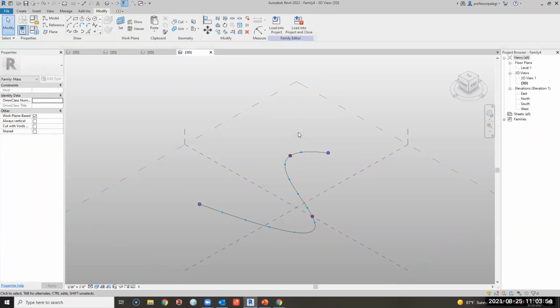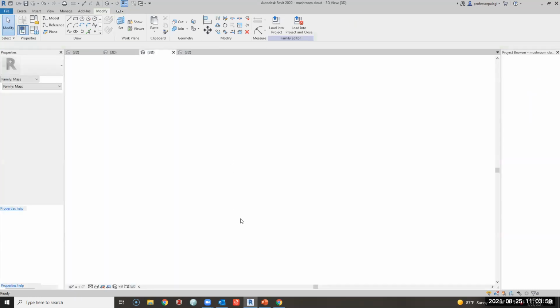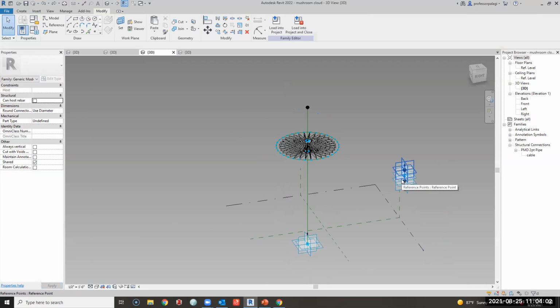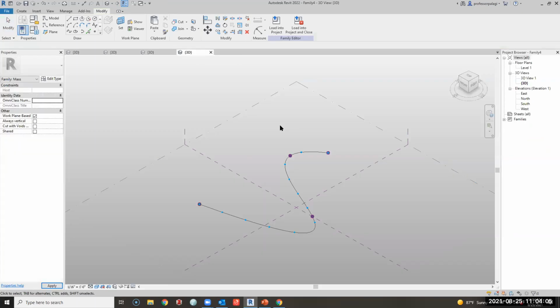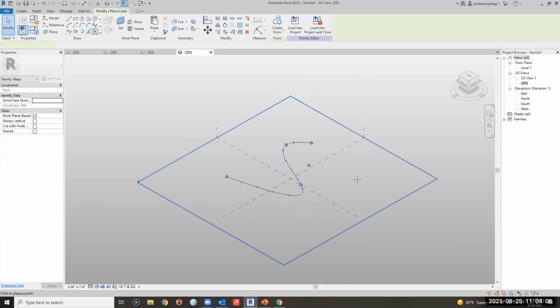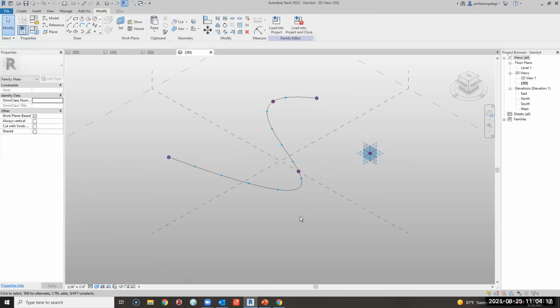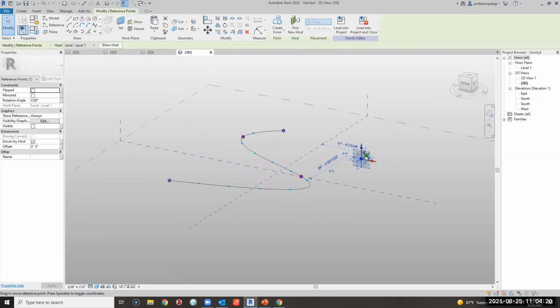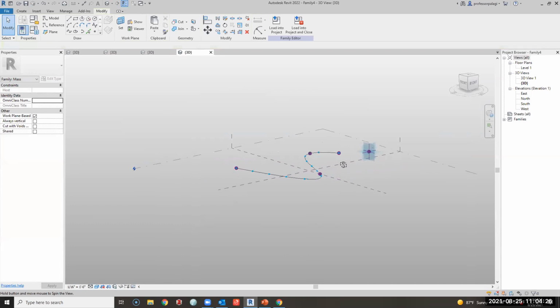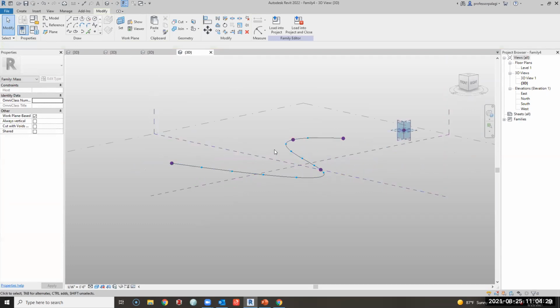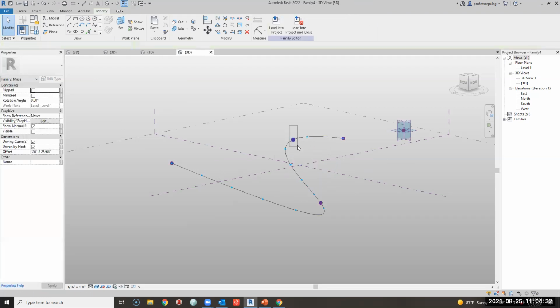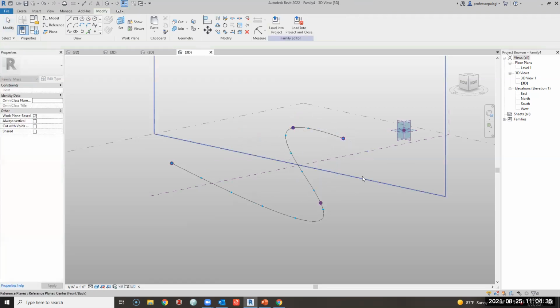Oh, wait, I need the other point, right? Because this is a 2-point adaptive. I had 2 points for this thing, right? I've got 1 point to set it, but I've got the other points over here. So I actually need a second point to put this in. And I'm going to, right now, just put a point right here on the ground. I'm going to tell it to be always seen, just like we did that other one, just so that I can see that it's a little different. It's controlling one. I'm also just going to move it up a bit, just so that it's a little off that plane, right? Just for the sake of being interesting, I'm going to move this one down a little bit, maybe even move this one up a little bit. All right.